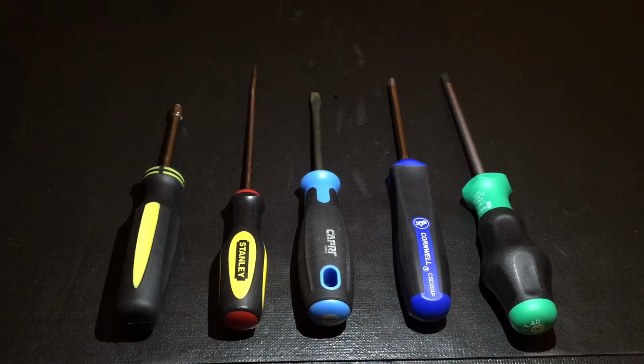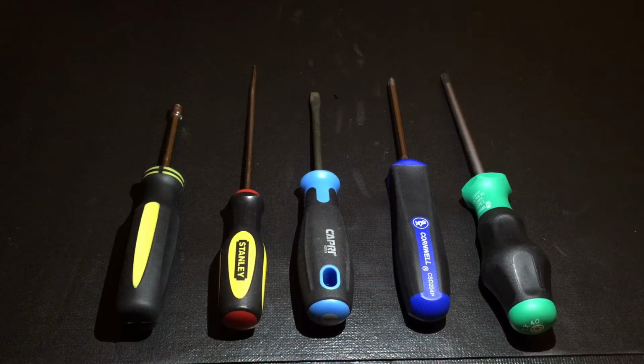Today we're going to be taking a look at Wera's Kraftform grips, and we're going to compare them to some other grips that I've got here, some good, some not so good, and we're going to see where these Weras fall into place.